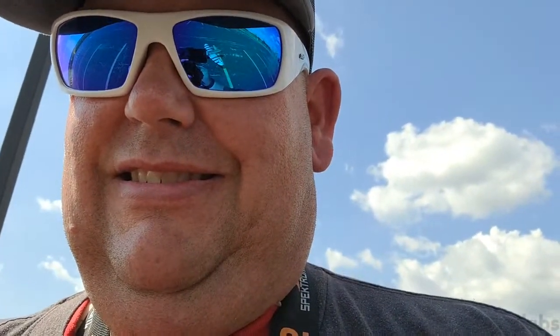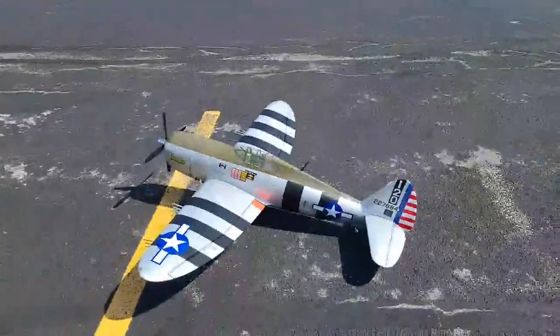The wind has completely changed directions. It was coming from the trees back here but now it's coming from the water tower, so we're gonna have to taxi it down and turn it around and bring it back this way. This thing is beautiful and I want to take it home beautiful. Everybody cross your fingers this flight goes good. We have some people watching in person today — I appreciate all you guys watching live and all the support.